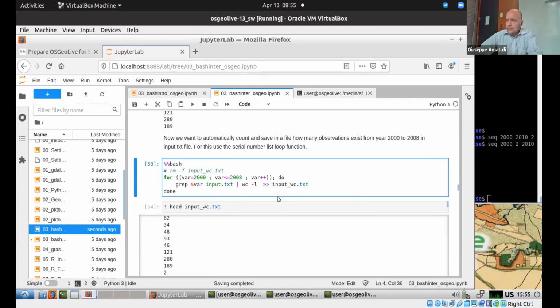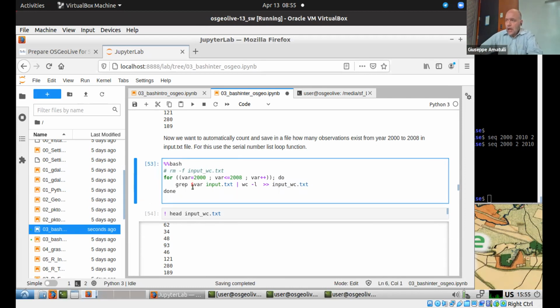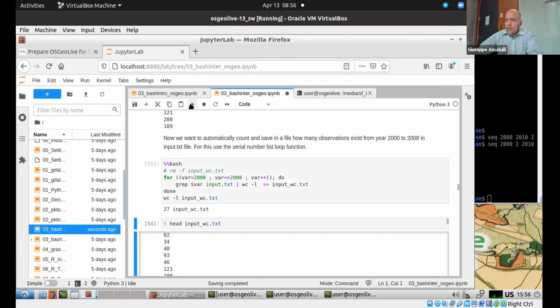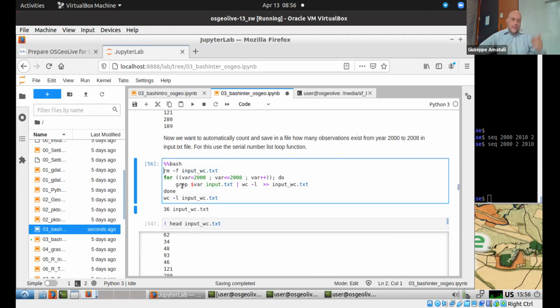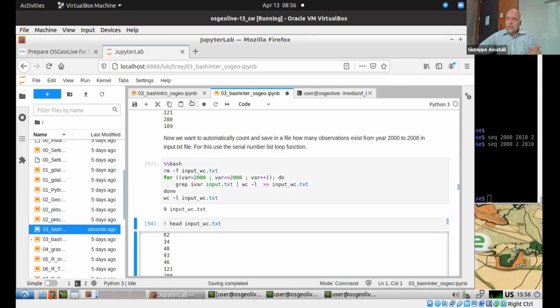So in other words, if I rerun this one and count the number of rows in this with wc, you can see that every time I run it again, it's going to be bigger and bigger. Rather, if I remove it before the for loop, every time it runs it is always going to be 9, because I remove it each time.